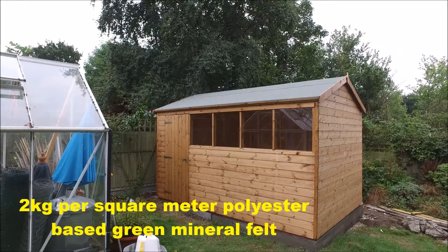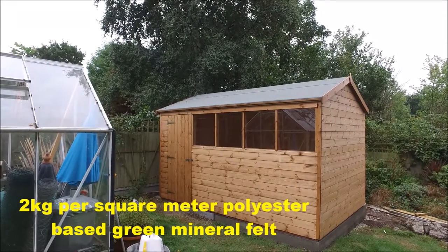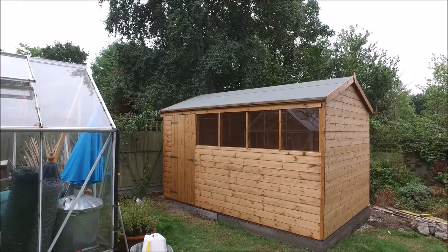The roofing felt on this is a 2 kilogram green mineral felt. It's 2 kilogram per square meter. Some people quote it out as a 20 kilogram felt, but the stuff that we use is polyester based.